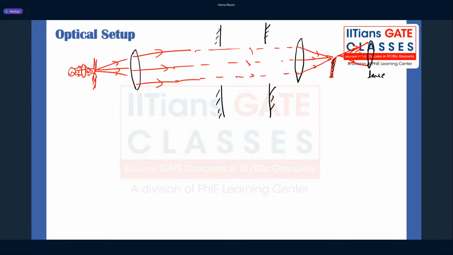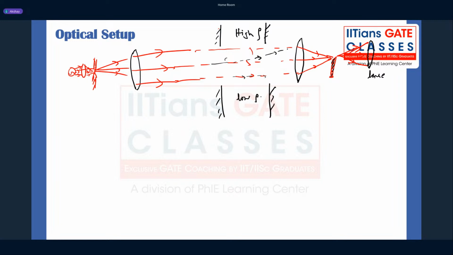So now what is this knife edge going to do? That is important. We know that light will bend towards the higher density medium. This is high density, and this is low density, right? So light travels at different speeds in different media. Because of the high density, it travels at a different speed compared to the constant density medium.